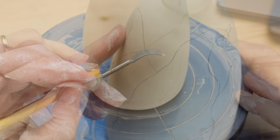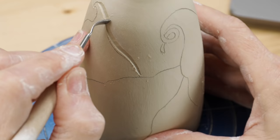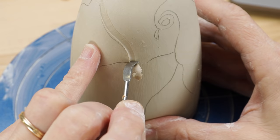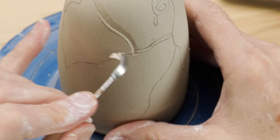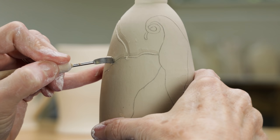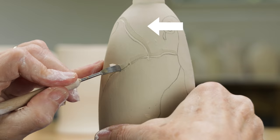Once I'm happy with it, I'm going to use this flat paddle type of tool to define the edges. During this stage, I'm concerned just about creating a depth which involves an almost 90 degree angle along the outline to the outer surface and a 45 degree angle from that cut upward into the negative spaces. I need to hold the paddle tool at a correct angle to achieve the goal. The result should be a gradual beveling around the imagery. Notice that I pay attention to which areas I want to project and which areas will recede. The positive areas inside the leaves I want to protrude, and the areas around the leaves are the negative spaces that will be recessed.